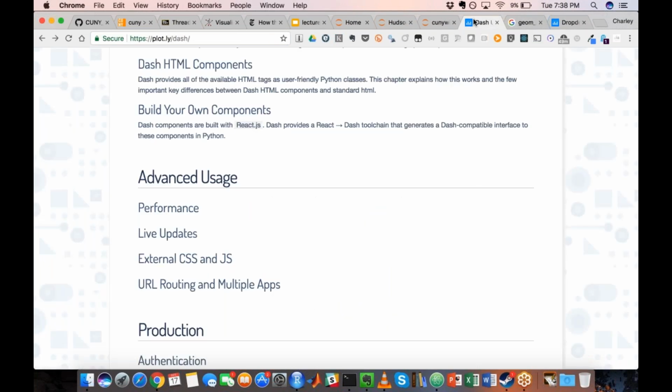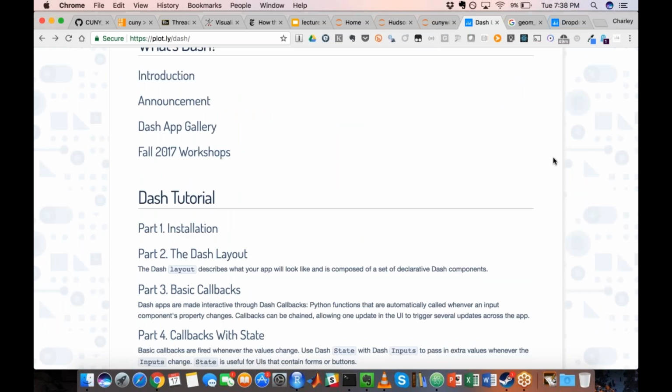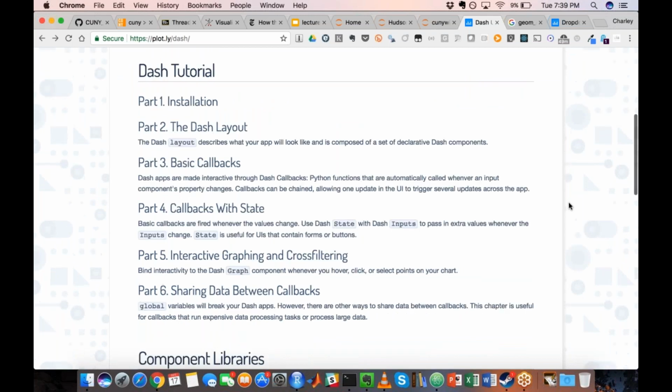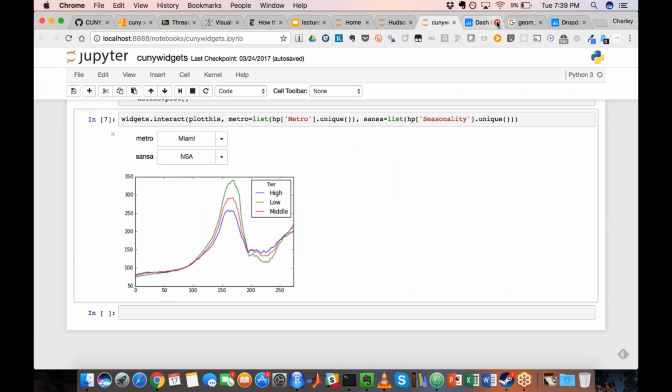Again, this is totally extra credit. It's meant just to give those of you who want to delve into an alternative to Shiny the chance to do that. And then, this is the tutorial. So these are two other options, two ways, using the widgets and using Dash, that the Python ecosystem is catching up with what you have with Shiny. So these are just a few things to keep in mind.